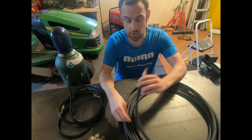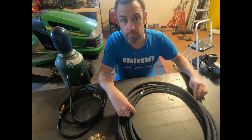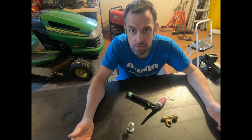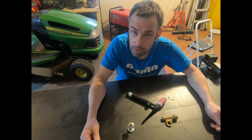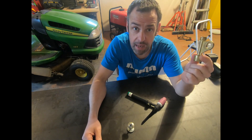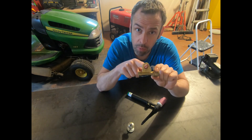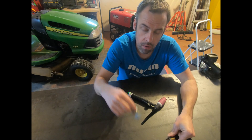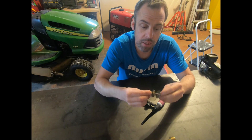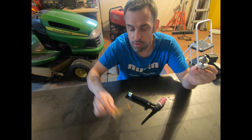The torch goes on one end and the other end goes back to our welder and our gas source. These are the items mostly used for the scratch arc TIG setup. We have an adapter — the gas source goes in one side and the torch goes out the other side. You need a bolt, a couple washers, and a nut. This happens to be a quarter-twenty bolt, which we'll be putting into that large hole.